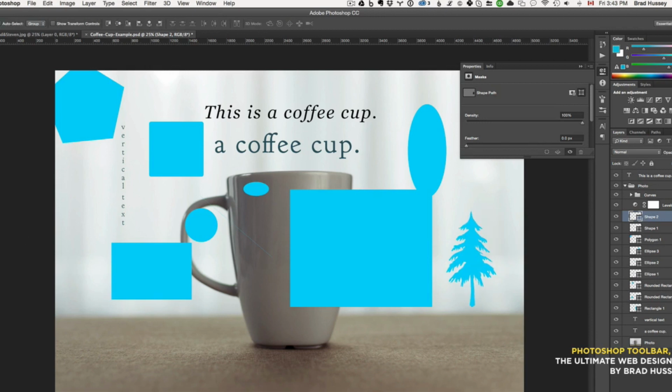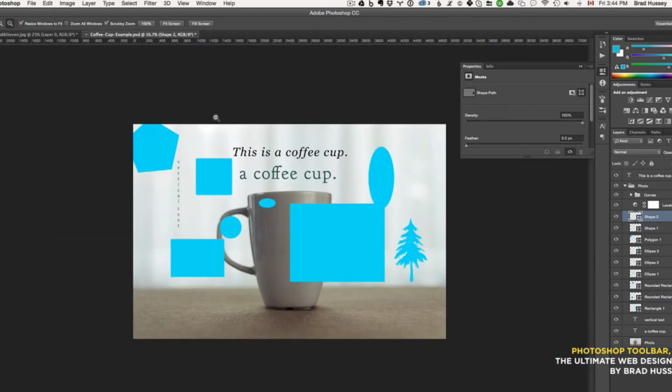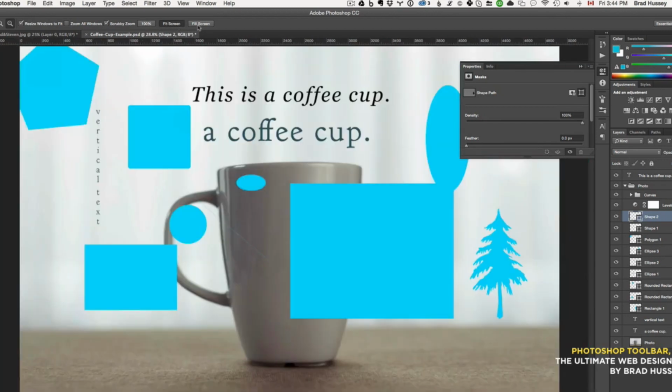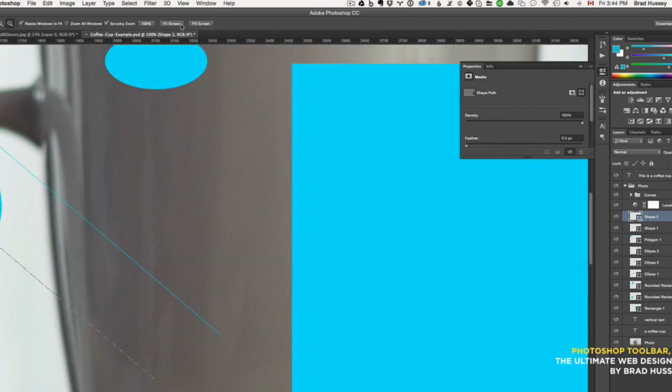There we go. Then here we have the hand tool and the rotate view tool. I don't use these, so we're just going to skip them. This is the zoom tool, and this is quite commonly used. If you wanted to zoom in on a section, you can click to zoom. And if you wanted to zoom out, you can choose the zoom out up here using the magnifying glass, the negative one, and you can zoom out like so. You can also zoom in and out using Command plus or minus, which is what I use. And to reset the view, you can choose 100%, fit screen, or fill screen. And I'm just going to go back to 100, fit screen actually.